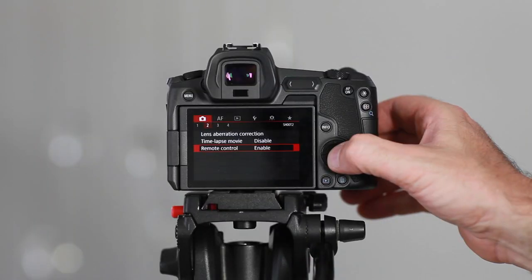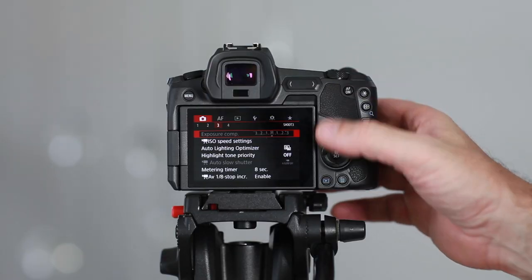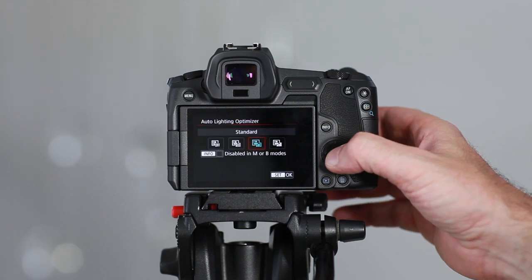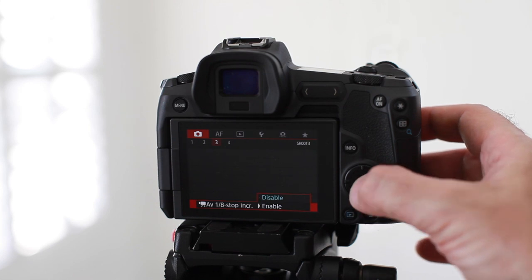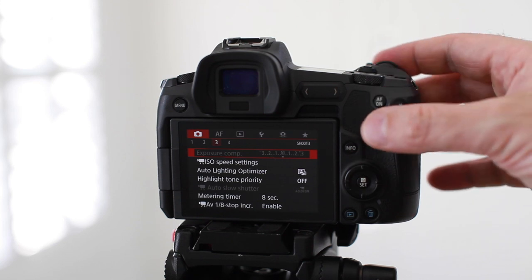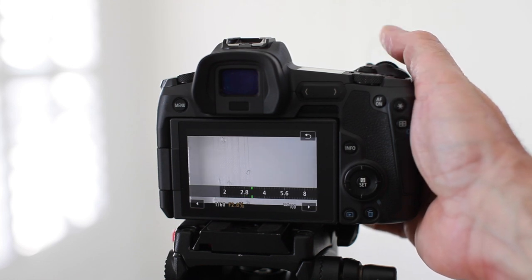You can increase or decrease the number of shots to get the movie to conform to the duration you require. You can get it to auto-expose on the first frame only, or take a reading of each frame and expose accordingly. The next option will save you a lot of battery life — turn the screen off automatically after the time lapse has begun. Section three lets you adjust exposure compensation, change the ISO, apply an auto lighting optimizer and highlight tone priority, and adjust metering timing. You can also enable one-eighth stop aperture increments for finer control over the amount of light coming into the sensor.